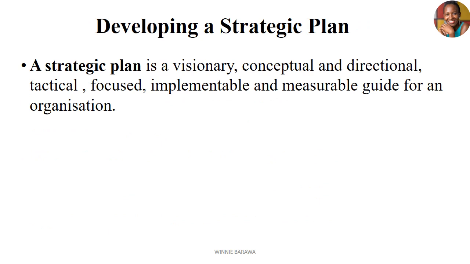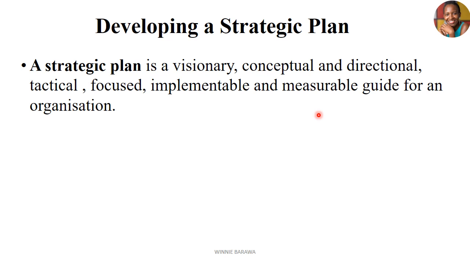So having understood the concepts, starting with strategy, strategic thinking, strategic planning, strategic leadership, strategic management and outcomes, the next part is the workload of developing a strategic plan. So by definition, a strategic plan is a visionary, conceptual, and directional or tactical implementable guide for an organization. Most of the time, a strategic plan is a document.